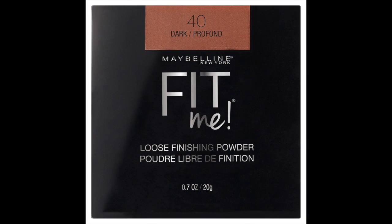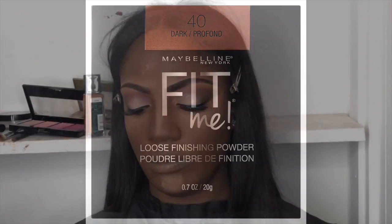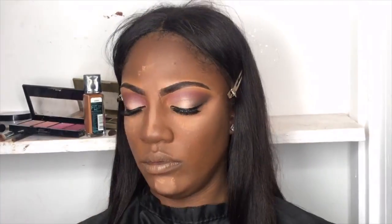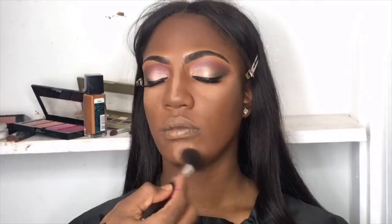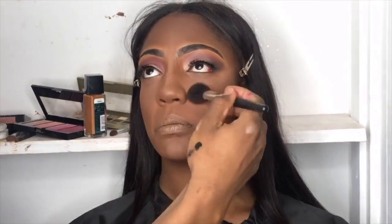Next, I'll be setting her face with the Fit Me Finishing Powder 40 Dark. That powder and shade is very highly pigmented. It looks orange, but I only use a little bit all over her skin. If I used too much, I think she would have been orange by now. Now I'm going to blend everything down. I'm blending some of that powder, mixing with the orange to get rid of that grayish look on her skin.